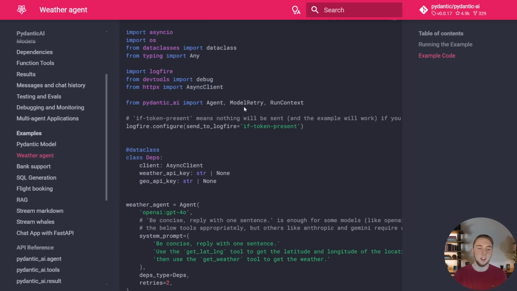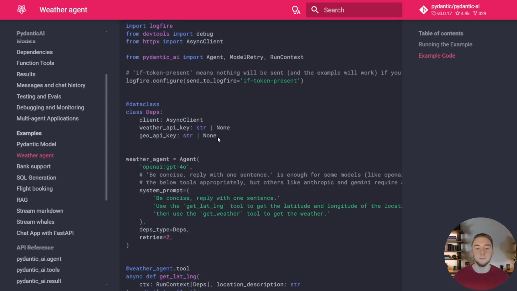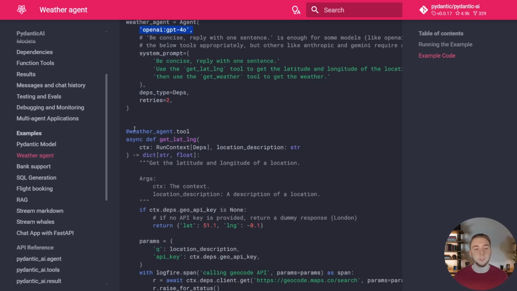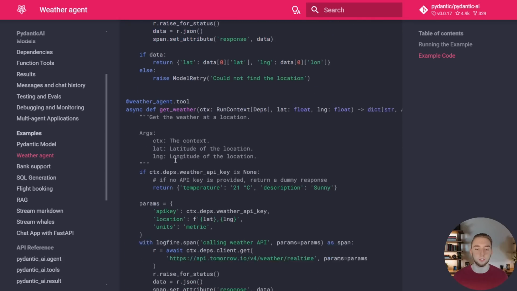And generally, when you set up your agent, there's three big things that you need to care about. First of all is your dependencies for the agent. This is things like the HTTP client or API keys that your agent needs when it is invoking tools. And so you define that all here and then pass them into the agent when you execute it. And then the second thing is you define your agent itself, which is where you specify things like the system prompt and also the model you want to use, like DeepSeek V3 in our case for this video. And then the last thing is setting up the tools for your agent.